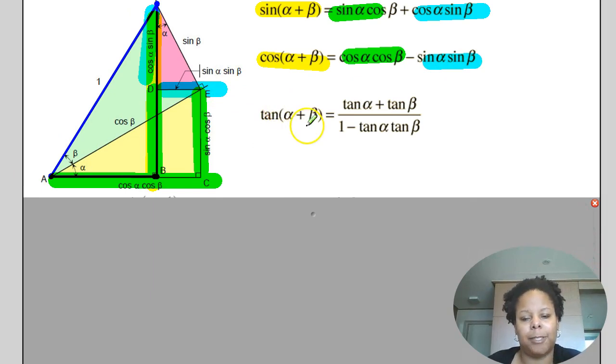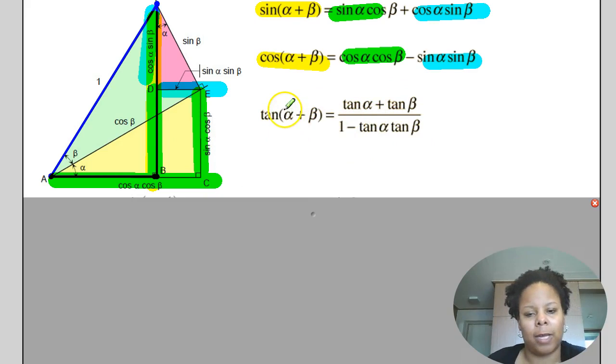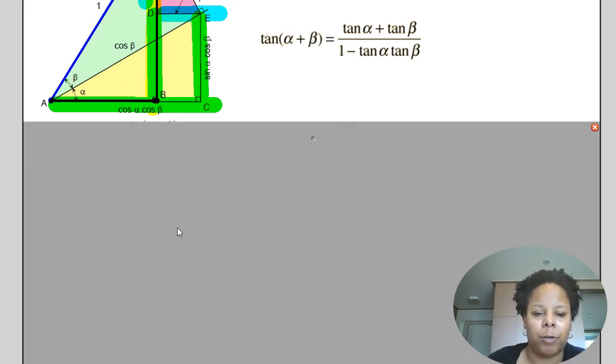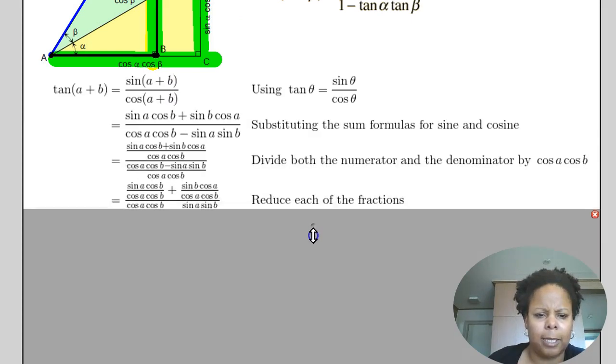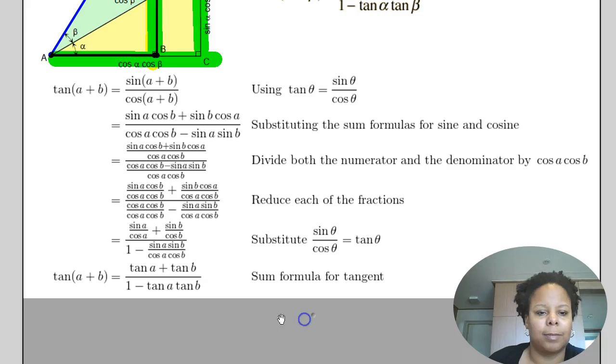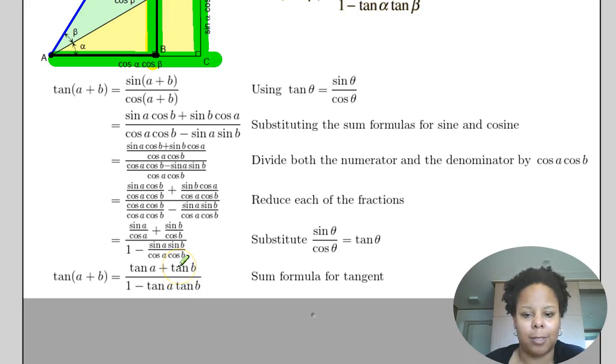And then tangent of alpha plus beta looks a little bit different because we actually used it with tangent of 2 beta. But if I just have alpha and beta and I want to get this ratio of opposite over hypotenuse in terms of tangent, then it's just involving some algebraic manipulation. I'm not going to go through each step by step, but I am going to show you how it works. So feel free, if you don't understand, to take a look and see the algebra that was used to come up with this answer. And feel free to push pause.